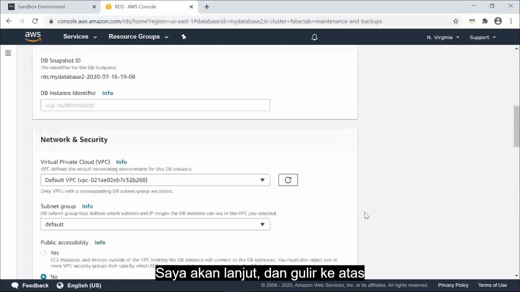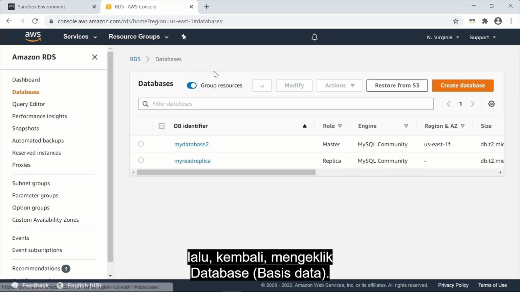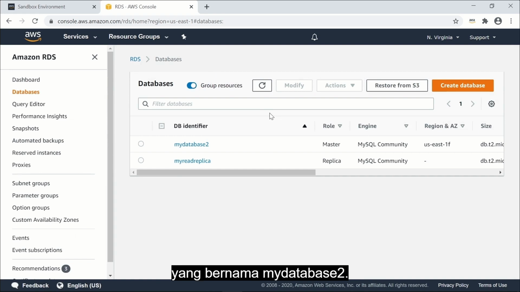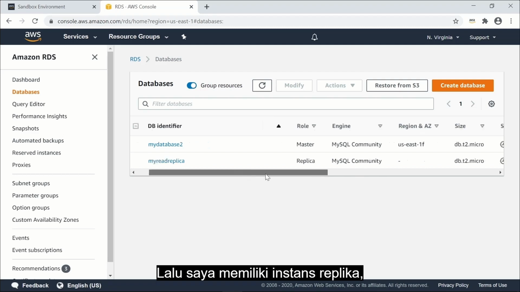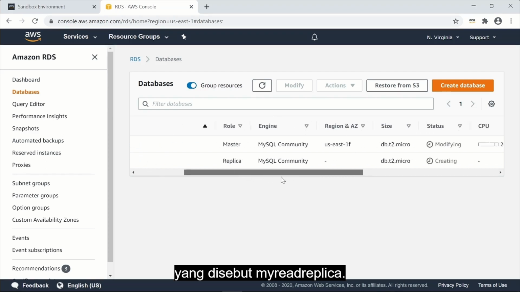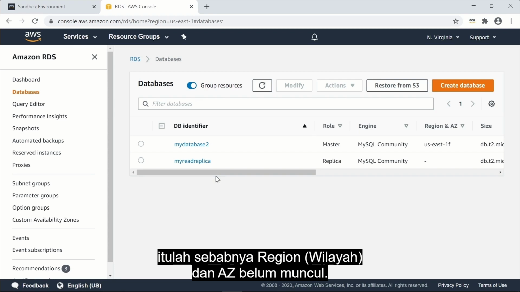I'm going to go ahead and now scroll up and then go back, clicking on databases. And now, as you can see, I have my original instance, which was named my database 2. And then I have the replica instance, which is called my read replica. Now, please note that that read replica is still being created, which is why the region and AZ has not shown up yet.